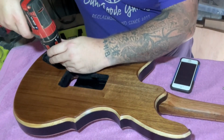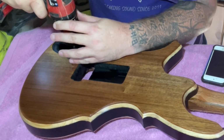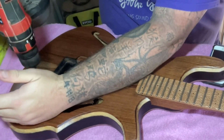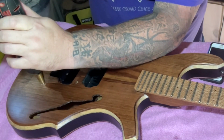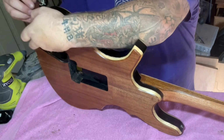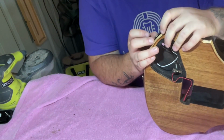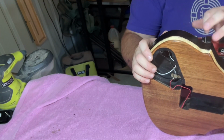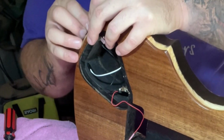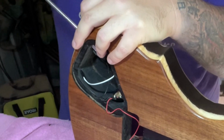So I didn't really know where I wanted to put the control, and I was keeping it simple. I'm mainly doing one control, no switching, because there's one pickup. There is a coil split, push-pull, and with EMG, because they're solderless, they have these little blue shunts, which is a funny word, but it reminds me of one of my favourite words. Anyway, depending on where that blue shunt is determines whether it makes it a volume control or a tone control, and luckily, just out of sheer luck by moving it around, because I was meant to have more than one shunt, it ended up being a tone control, which gives a bit more variation as well.